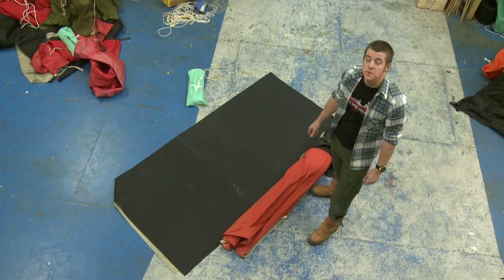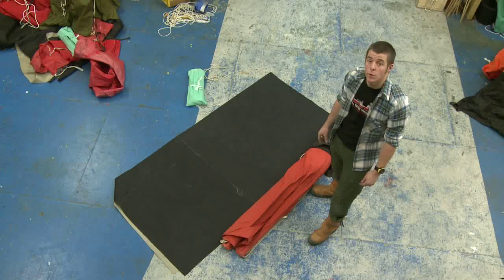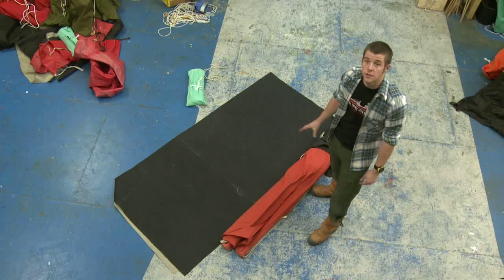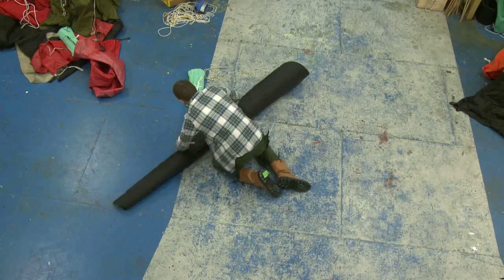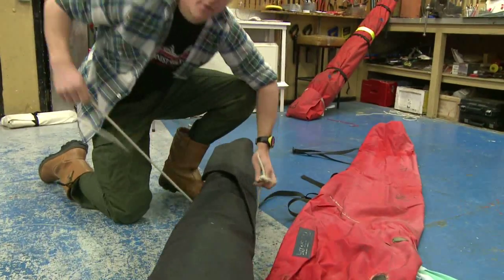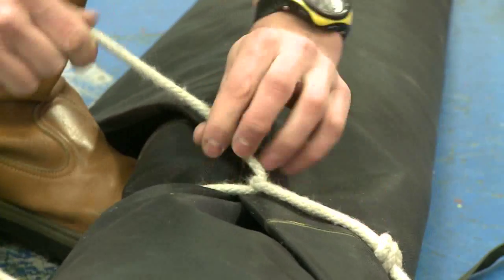So the ground sheet's there to provide a spare for your pyramid tent, but it's also to protect the ventile of the pup tent when it's on the sledge. When you roll it up in the ground sheet, ensure all the ventile's covered and can't get abraded by lash lines. When you're tying up your tent, make sure you use a releasable knot so that if the cord gets iced up, it's still easy to release.